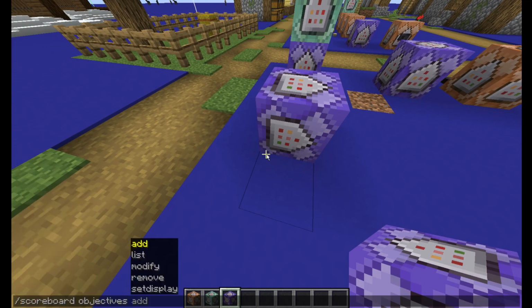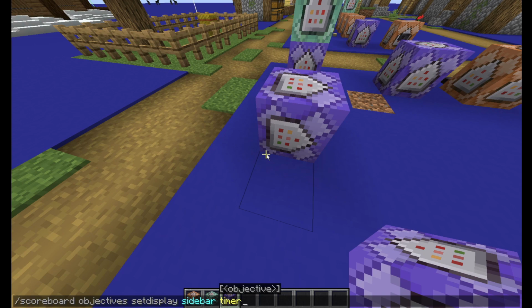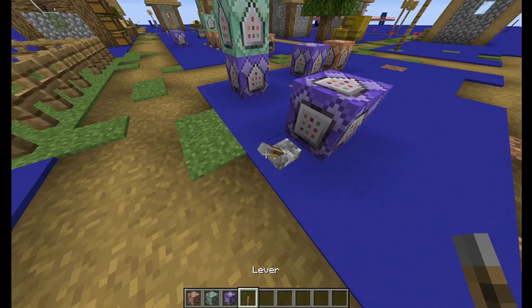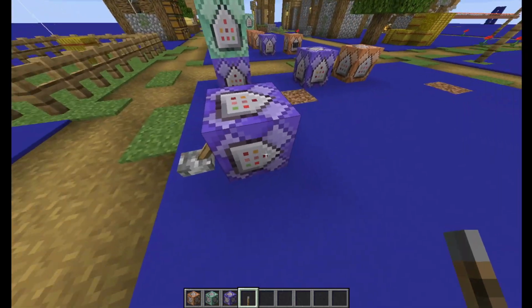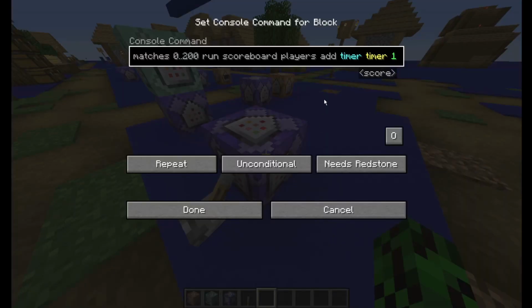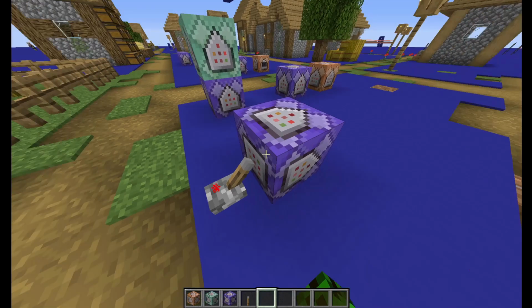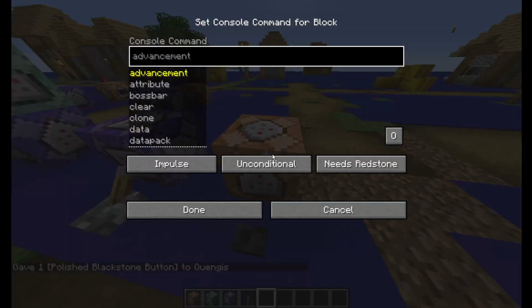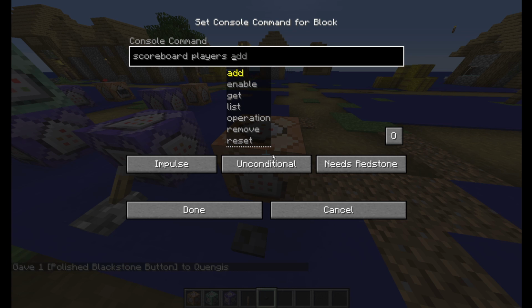So if we do scoreboard objectives setdisplay sidebar timer, we get to see what our timer is at. The reason it's not executing is because timer has no score. So this will also count as the reset right here. So we just do scoreboard players set timer 0.